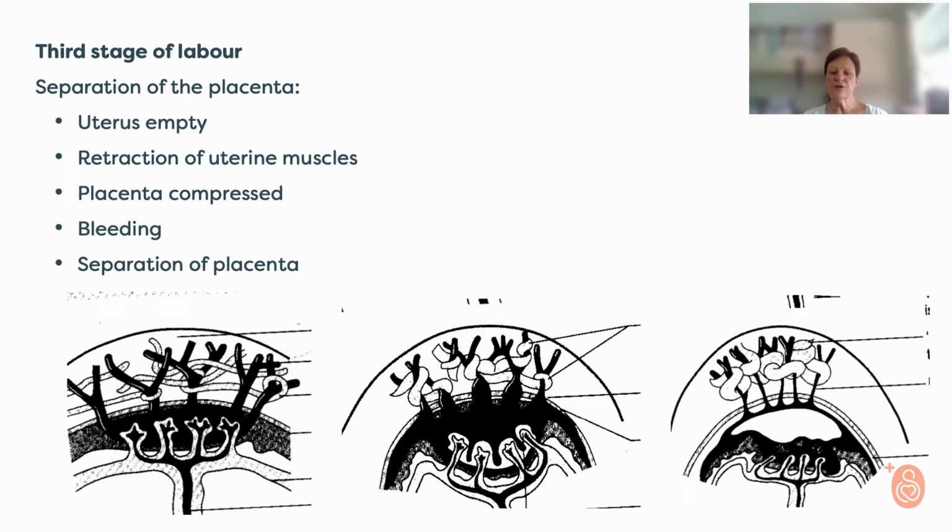So what happens now is, because of the retraction of these muscles, as we've said, here you can see the uterine villi, the placenta here, and the placenta is getting loose, and these maternal blood vessels are literally sitting open. So here, these white strands that you can see are representatives of the uterine muscles. The moment that the uterus starts contracting and retracting, we literally see that these muscles are becoming shorter and retracting, and that literally binds these blood vessels off, so that we don't get any bleeding here in the placental area from the maternal side. And this to us is extremely important in the control of bleeding during the third stage of labor.